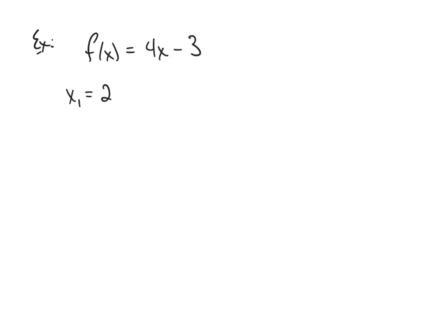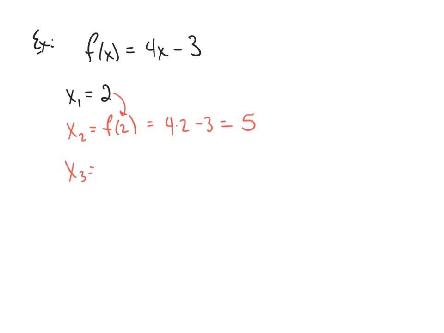Okay? And then finally, there's one other way in which these problems could be written, and they could also be written as just plain old functions like f of x equals 4x minus 3. And if we give you a starting value of 2, then what we would ask you to do is find the second value by taking the function and putting in the first value. So take the function and replace x with 2. So that'd be 4 times 2 minus 3, so 8 minus 3 is 5.